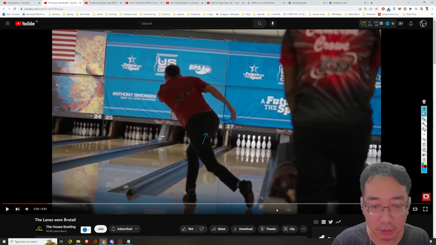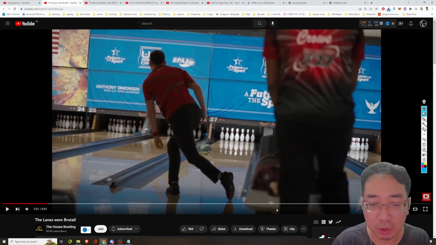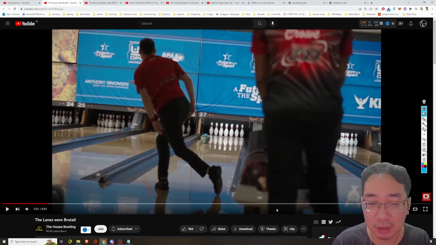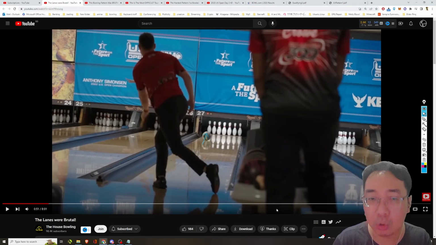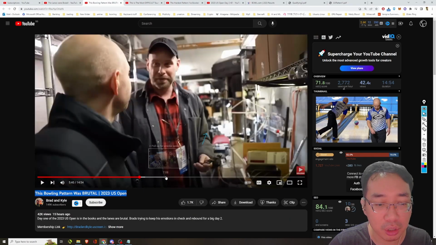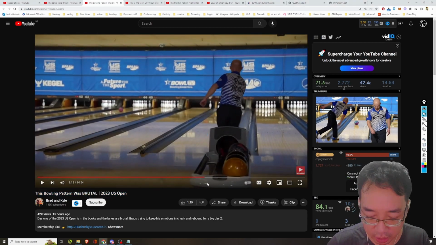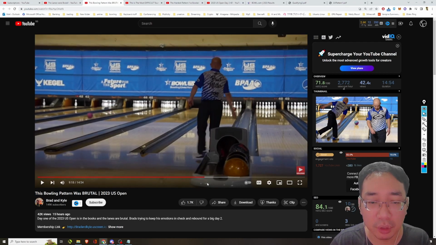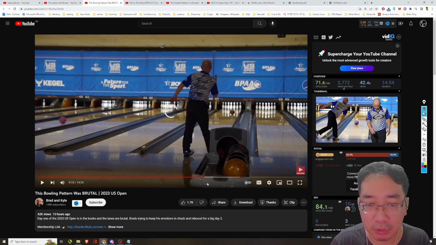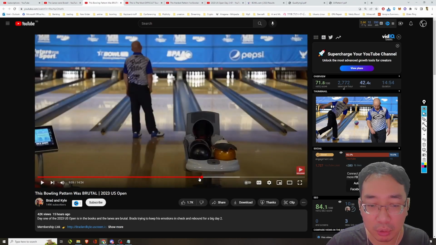If we watch it in slow motion, it is almost going on pure forward rotation. It is almost like zero degrees of axis rotation. It's probably only like 5 to 10 degrees of axis rotation. So a lot of it is going forward. If we watch later, let me go to Brad and Kyle. Yep, so we can take a look at Brad's shot here. You will find that most of the bowlers, for a start, are almost going purely forward roll.